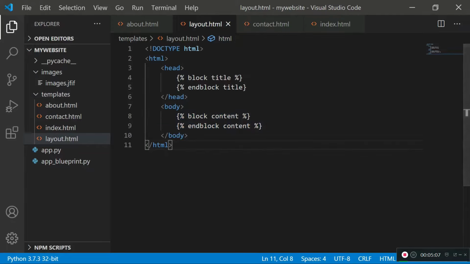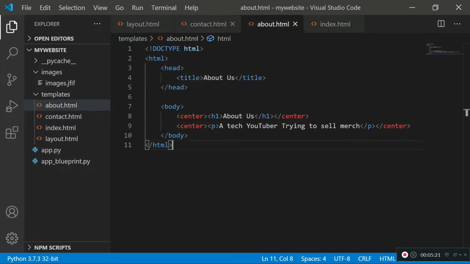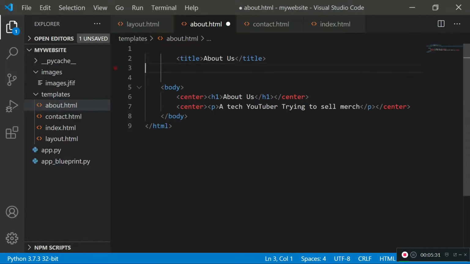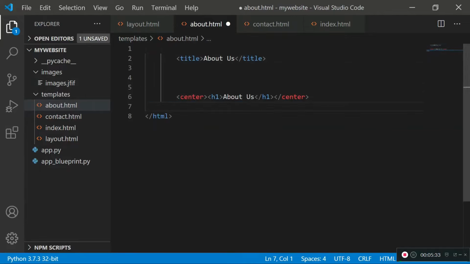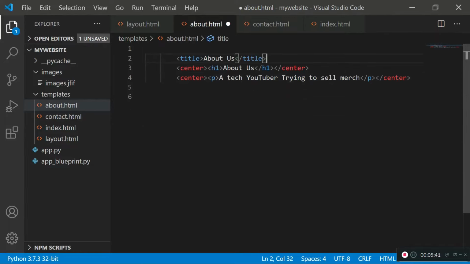Now what we want to do to inherit these details into our other files is import it into our other files. So we can do this by going on to our other file, so let's just start with about.html. And I'm going to start by going ahead and deleting all the stuff that is already in the layout.html. So I've got the basic information already in my layout.html, so I don't really need it repeating now. Let's get rid of that. And now this is technically all the information I really need for this to be working.